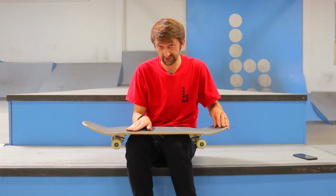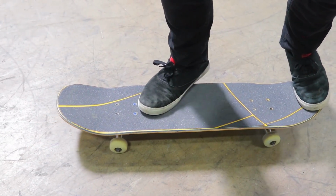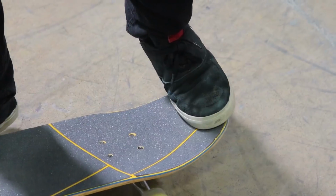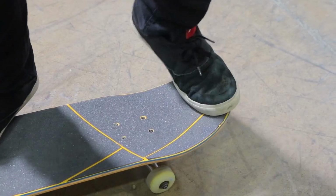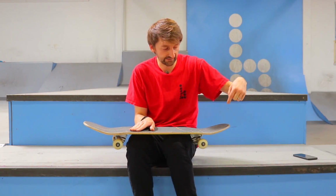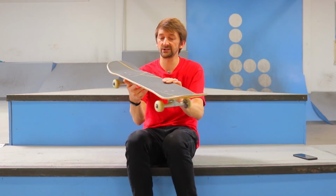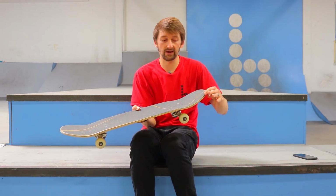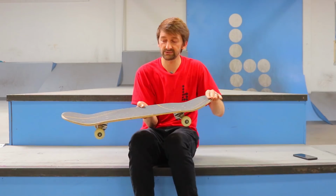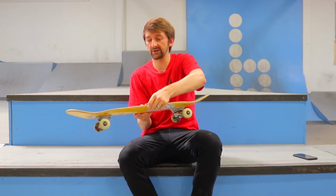Okay, for the foot position on this, I have my front foot in the same position I do for a kickflip. It's right there, just back from those front bolts. And my back foot is right like this on the tail. I try and pop down as much as possible and then just give it a very small scoop backwards. It doesn't need much to do the pop shove it rotation. That's why going from a tre flip back to a Varial flip gets difficult, because you get so used to that heavy tre flip scoop that going back to just this one can be pretty difficult.